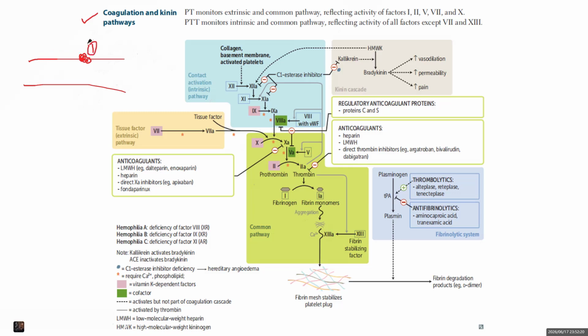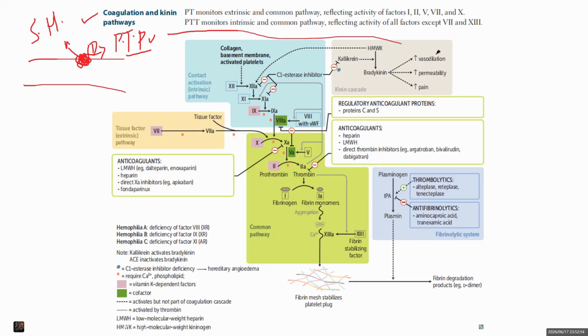Another thing that happens is that the clot that has been formed over here is known as the primary temporary plug. This is what happens in primary hemostasis. And what happens after that? Then we have the fibrin mesh, which stabilizes this clot, also known as secondary hemostasis. So the key idea over here is that the platelets make the plug, and the coagulation makes the fibrin.